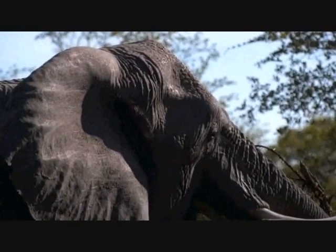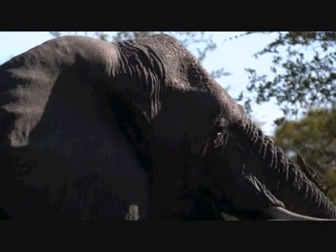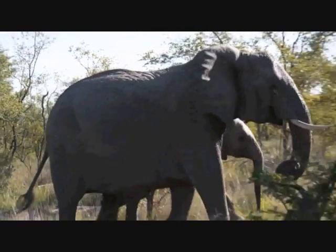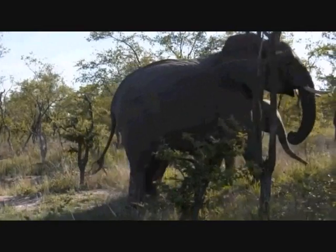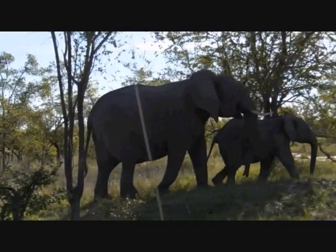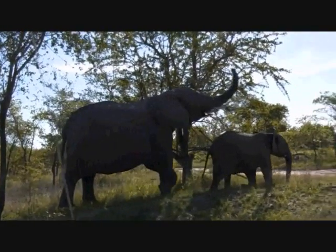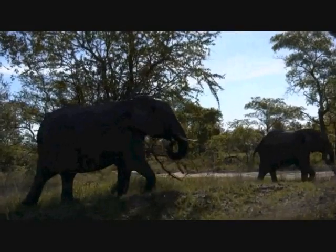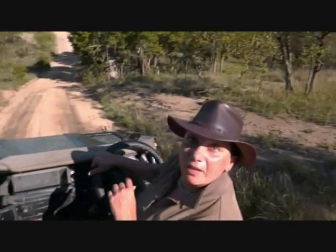Matea, great question. So Matea, a group of elephants is a herd of elephants, but then its special name, the collective noun, is a parade of elephants. That's one of my favorite collective nouns. The warthog that we saw earlier is a sounder of warthog. It's a leap of leopard if you see more than one. A parade of elephants, a pride of lions. There's some really great collective nouns out there.